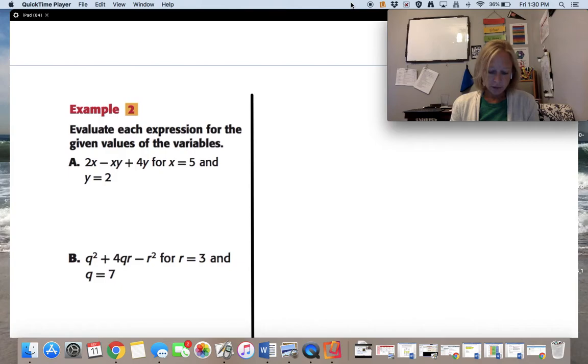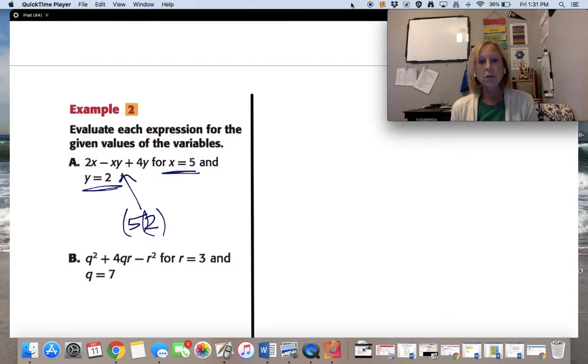So when you hear substitute, that means every place you see a letter X, you put in a 5. Every place you see a letter Y, you put a 2. I recommend that you put parentheses around these things because otherwise you could end up with a mistake. If you put in the 5 and the 2 with no parentheses, that looks like 52. But if we put parentheses around everything that we substitute in, we can see more clearly that we actually have to multiply those two things and it really has a value of 10.